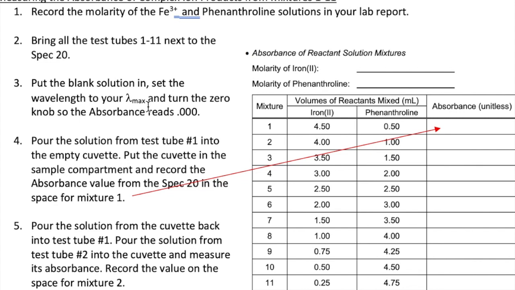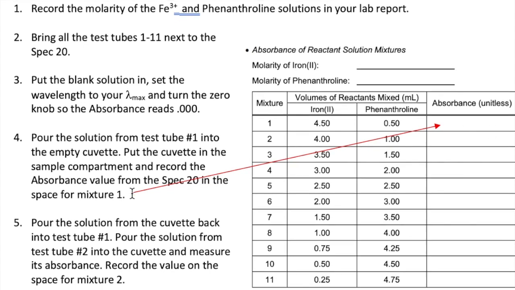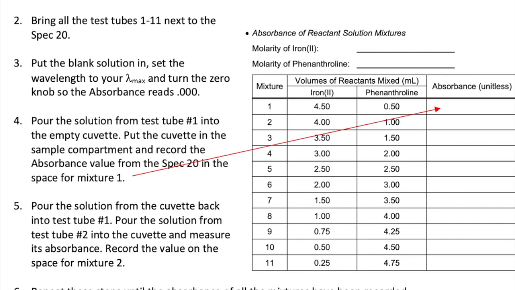Take the cuvette out, and now add solution number 1 to the clean cuvette and place that cuvette with solution number 1 inside the sample compartment and close the cover. Read the absorbance value and record it here. Pour solution number 1 out of the cuvette back into its original test tube. Make sure all the solution is emptied out from the cuvette. You don't want to leave anything in there because that will dilute the next solution. Then pour solution number 2 into the cuvette. Place the cuvette with solution number 2 into the sample compartment. Read the absorbance again and record it in the next space. Note that you don't need to blank the spec every time when you're doing this part of the experiment.